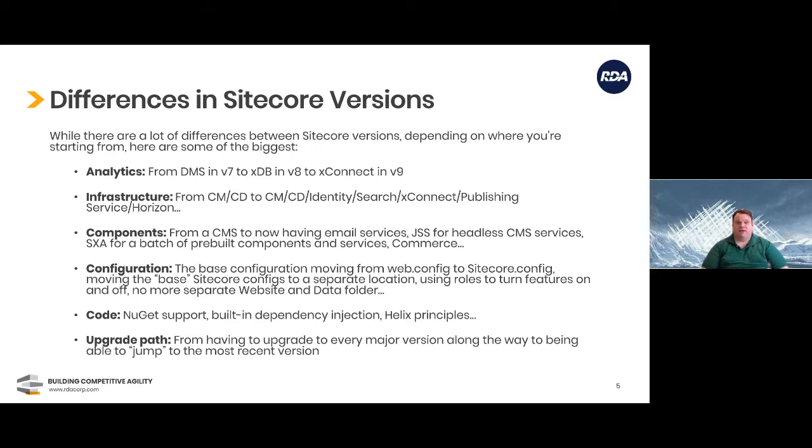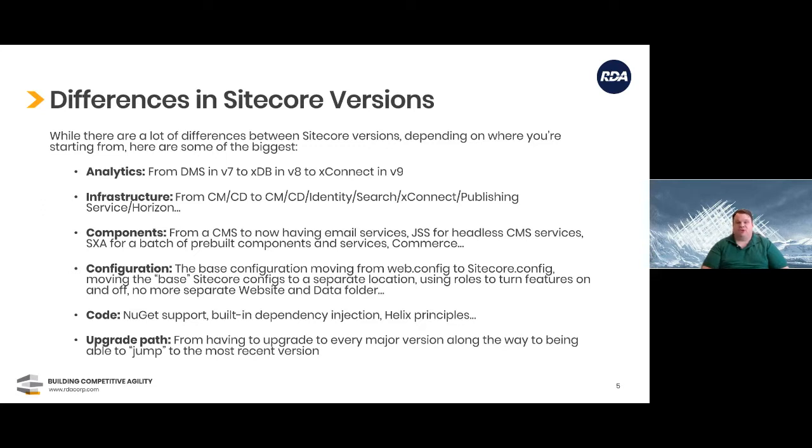We've gone from everything in kind of a monolith web project to now having many different projects for a foundation layer, feature layer, project layer, and then however many you have in that. And that's just code. If you're doing this with TDS, add on TDS projects as well. So the number of projects per solution have grown if you follow the Helix principles.